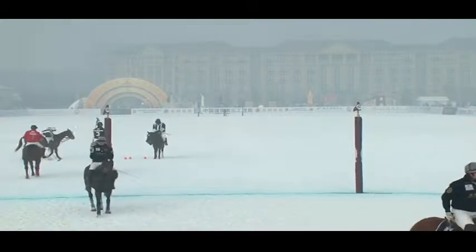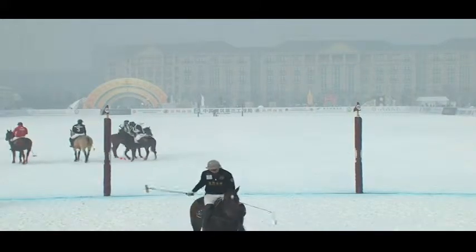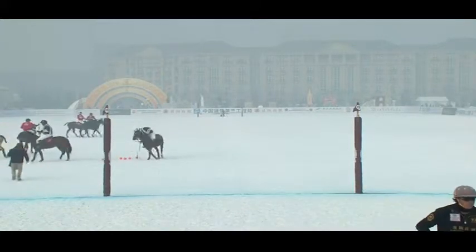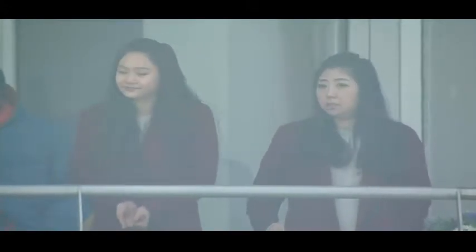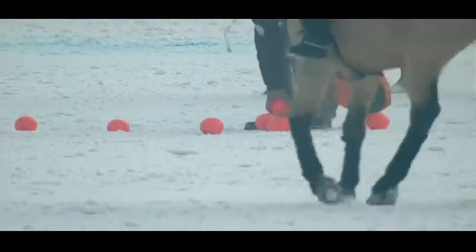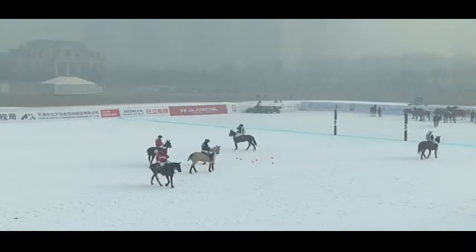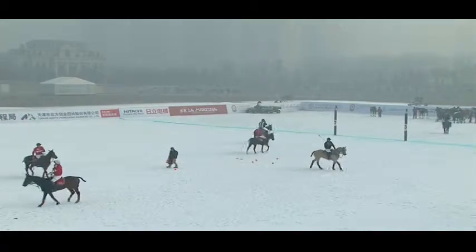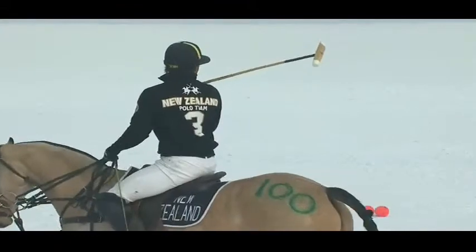And the rules here are fairly simple. Each player gets one hit at the ball in the first round. And then if they're all tied up after that, you'll go into sudden death. So it'll be the first player from each team who will take a shot until one makes a mistake, and then it's sudden death. So if the Kiwis score 3 of their penalty shots and the Canadians only score 2, it'll be the Kiwis to win, or vice versa.